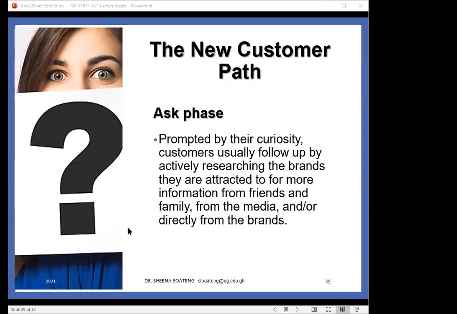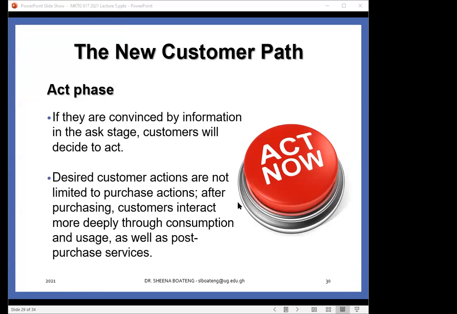Asking friends and family, either using email or live chats, or using various forms of communication media online that have been put out there for brands, based on information provided by these brands themselves. So all of these are facilitated by the internet to help the customer at the ask phase to get all the questions they will probably have about this short list of brands answered, to lead them into the next phase of the new customer path, which is the action phase.